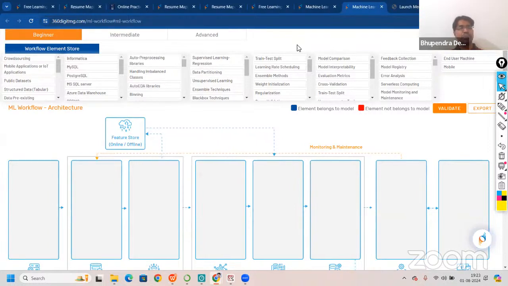We give chances to the top three people to present their paper and get their research paper published in an international journal. Also, Thursday we have resume preparation session. Friday we have free internship from 360DigiTMG, and Saturday we have Gen AI class, Gen AI session, every single Thursday, Saturday. So now here I request you to go to those sections, go to the playlist section, and yes, go through each and every video.